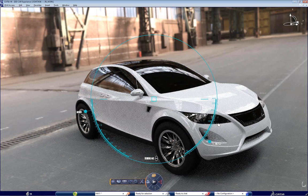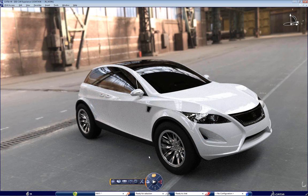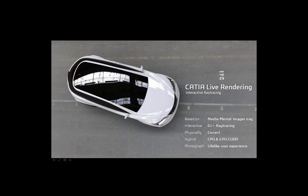So I think I'm done with the rendering. Again, no specialist is needed to use this software. Everybody can make final images using CATIA Live Rendering. Thank you, Pierre. And what is very important is that at any time you're still in CATIA for creative designers, you can change the shape, the surfaces, the colors, the materials, and everything. Or you can also sketch, right? Yeah.